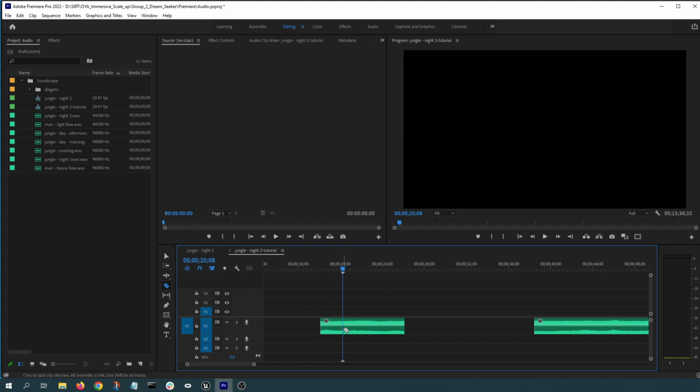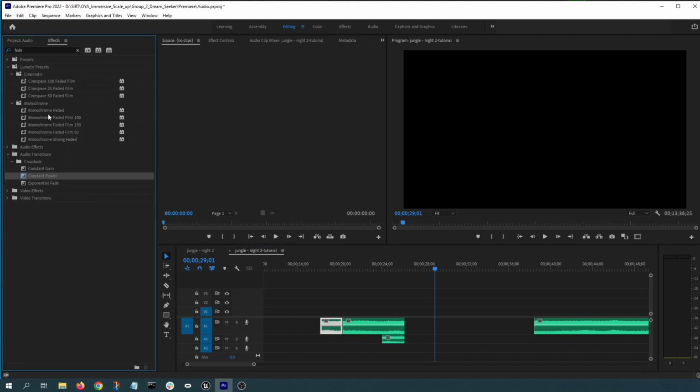So, a couple seconds there, I'm going to cut that. I'm going to select this and copy the little chunk, and I'll paste it over here, and then I'll bring this back down here, right? So the end is going to be the same as the beginning, and I'm going to go to effects. We'll use constant power to fade out, and constant power to fade in.